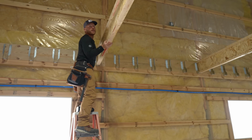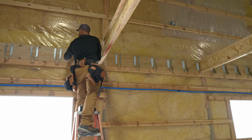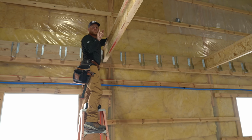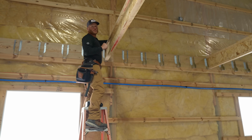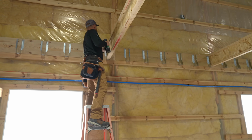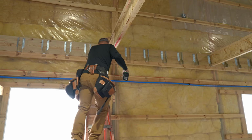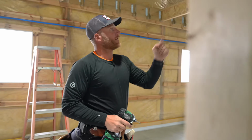We can only do this and lock in at a post, because anytime you're doing it out here, this 2x12 does have movement, and we start pushing and pulling, as you'll see very soon, out here on this wall. We don't want to just move this in here, and we know this isn't going anywhere. So this is where I'm gonna make sure that this joist is locked in. And then we'll come out here to the wall and we'll straighten it and get it fastened.